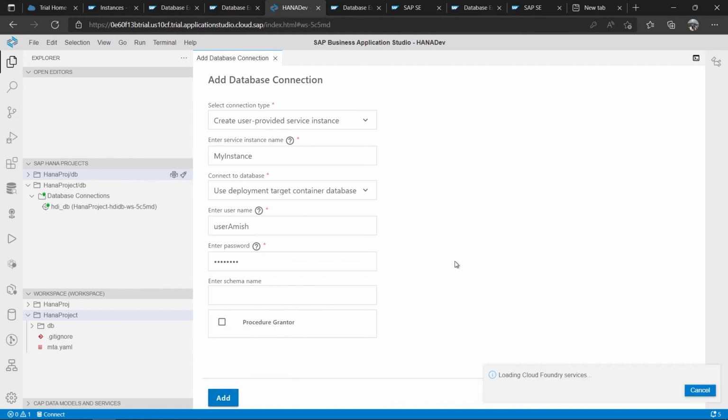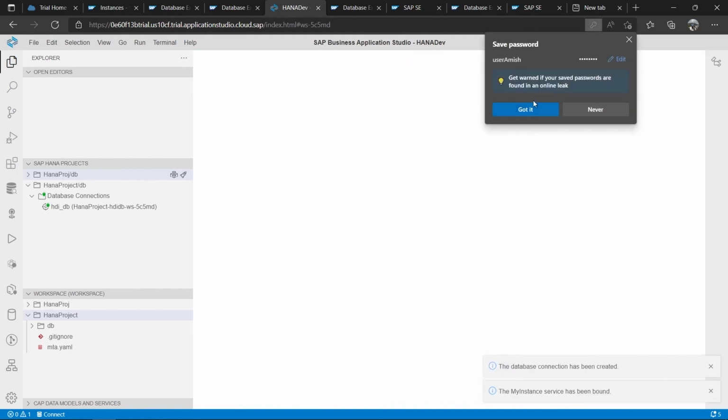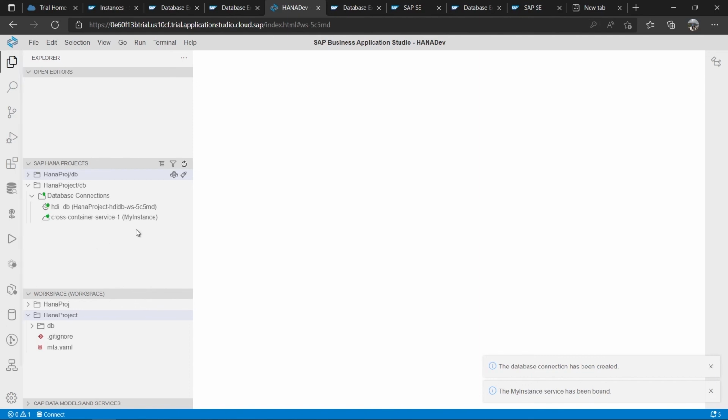So I will add this connection to my project, and after that you can see that my instance project has been added. After this, we have to create an HTTP grant file. It is important to grant the privilege to the object owner and application user, so that they can access the data in the database.